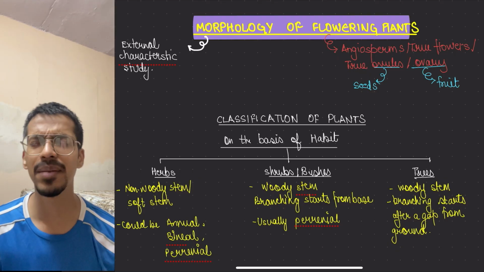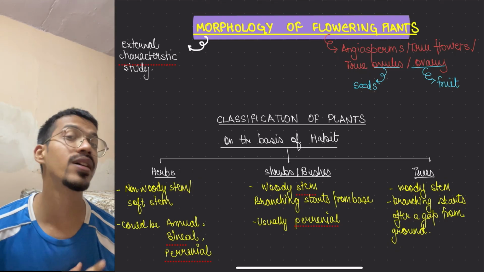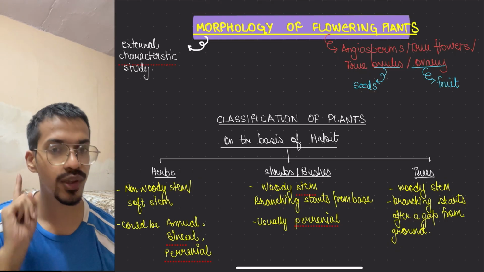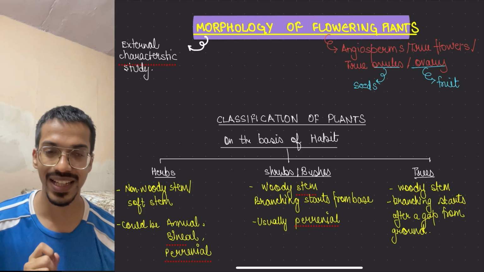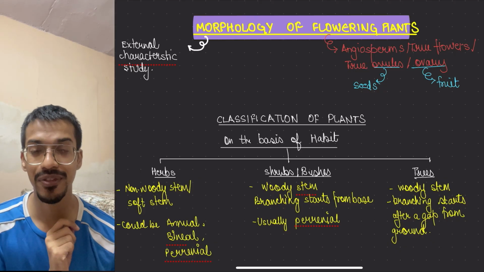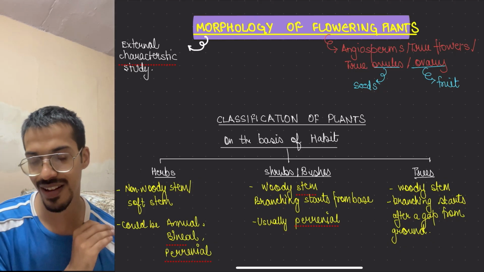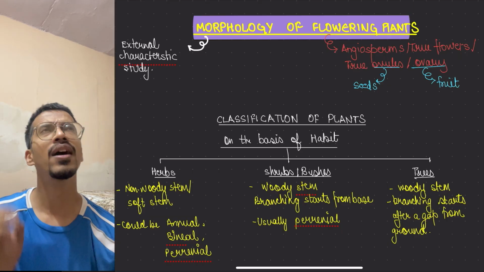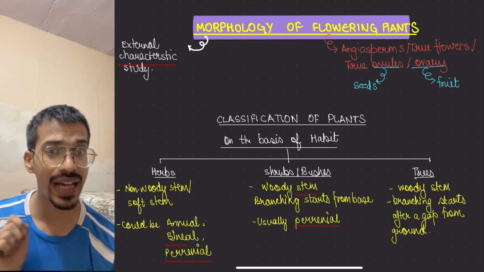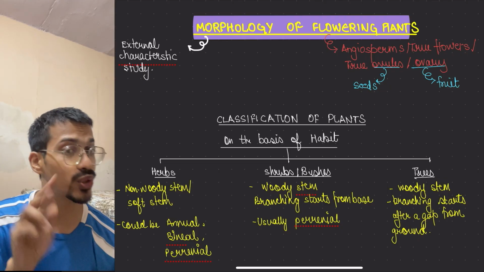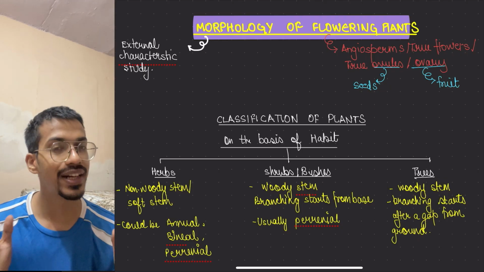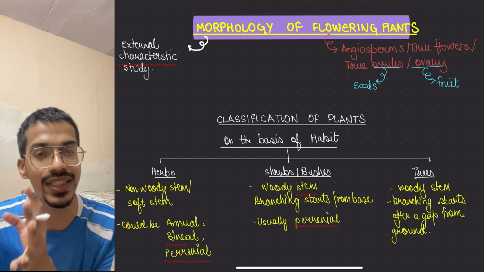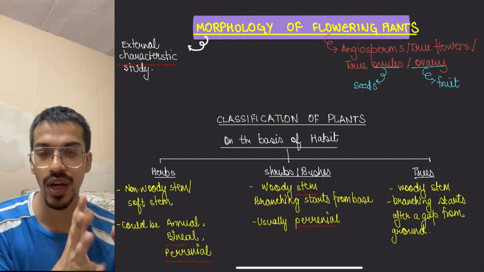Today we're going to be studying a new chapter of 11th class. Till now we have completed unit 1 of our 11th class. We're going to start unit 2, and the chapter we're starting is from botany, that is Morphology in Flowering Plants. Before we dive into it, we're going to complete it in two parts. We have divided it as first the vegetative features and second the reproductive features.